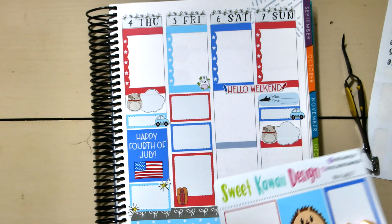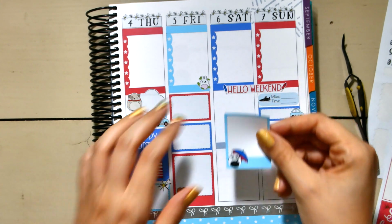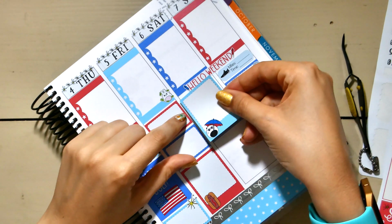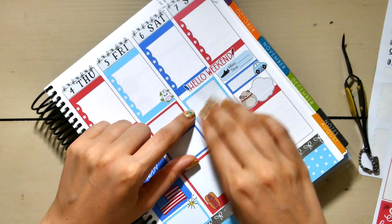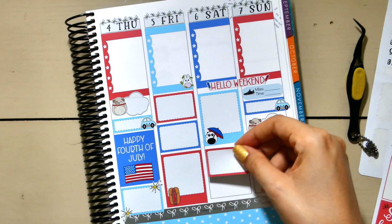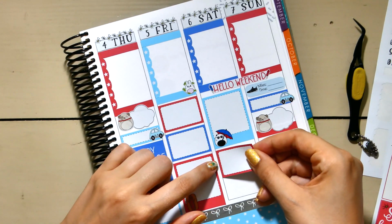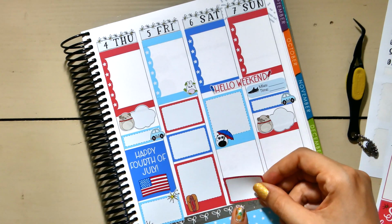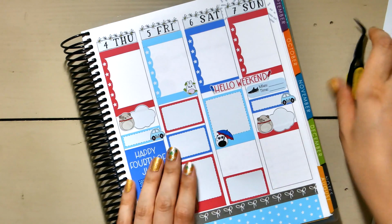So what I might do is go ahead and put down a full box for whatever we do in the morning. You know, it may not be skydiving, but we may be doing something in the morning that is cool that I'll want to ride in. So let's do that, and then let's use... it's going to be a lot of red right next to each other. Maybe I don't want to do that either. But let's do... I bet I could probably fit 2 half boxes if I layer over it just a little bit. Or I just bump this at the bottom and I can write in that space. I like that idea better.